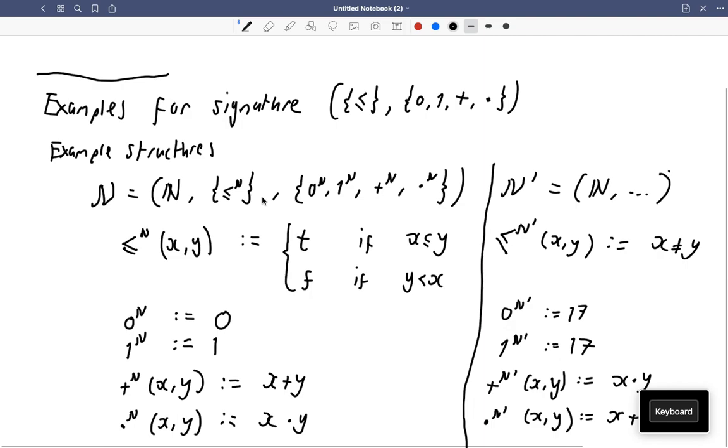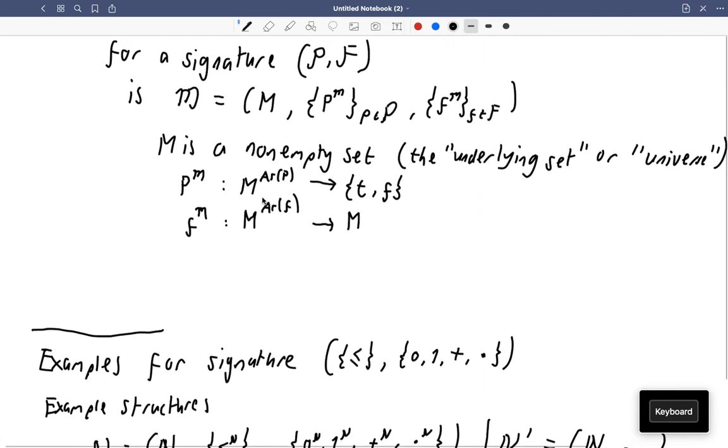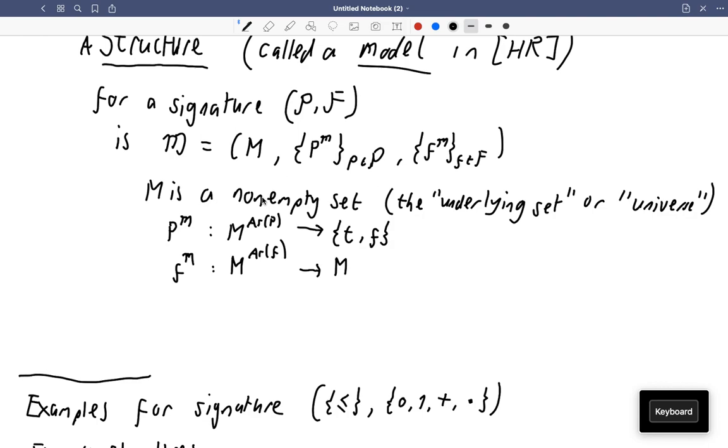Okay, so that's the idea of a structure, and the point is that when we have a structure, the structure is enough to determine whether a sentence is true or false. So when we have a sentence, remember a sentence was a formula over the signature in which all variables are bound by quantifiers. When we have a sentence and we have a structure, we can look at whether the sentence is true. It makes sense to ask, is the sentence true or false in the structure? And it will have exactly one determined truth value.